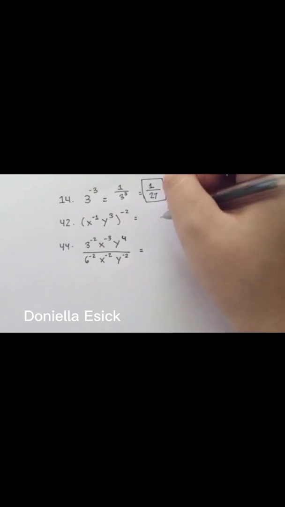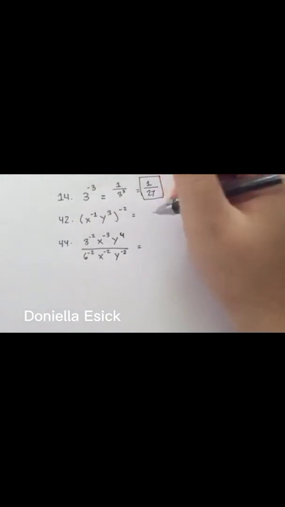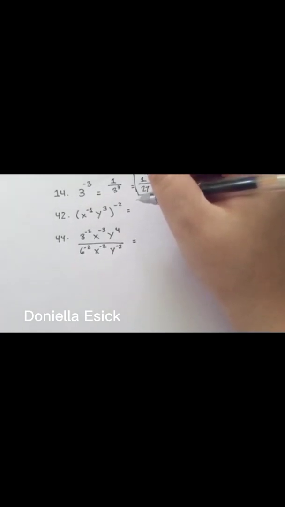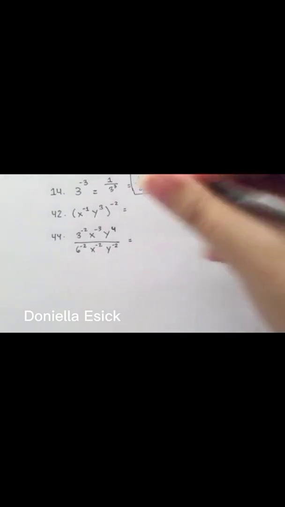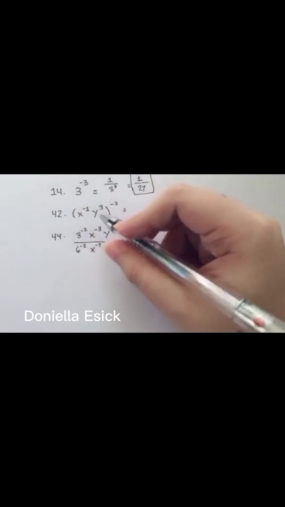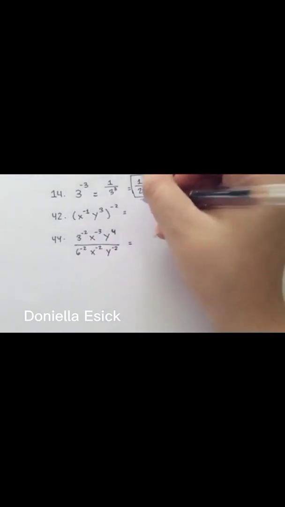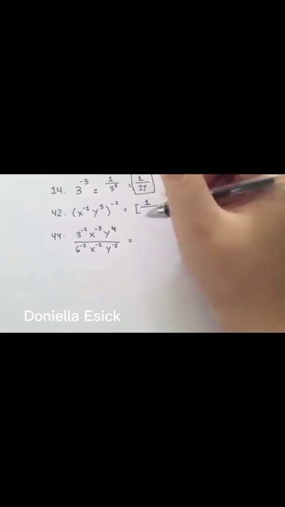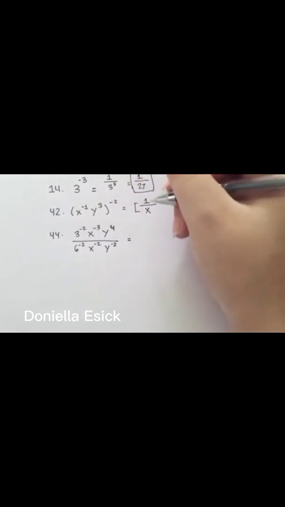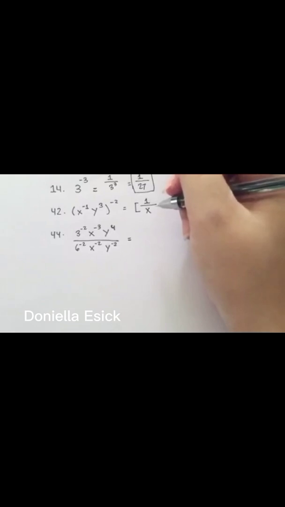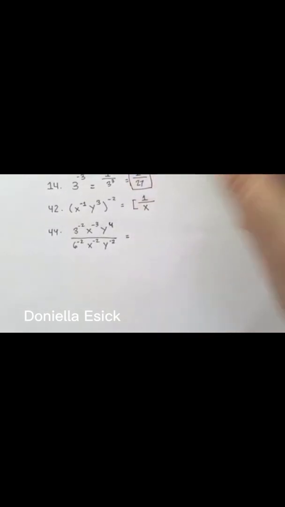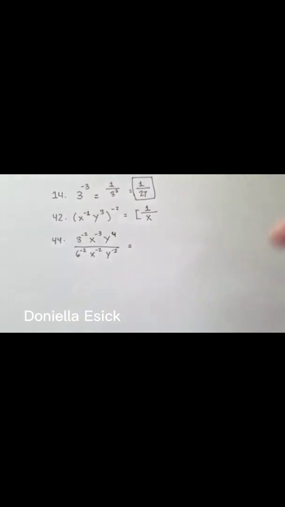Next is number 42, quantity x raised to the power of negative 1, and y raised to the power of positive 3, all in all raised to the power of negative 2. So since x has a negative exponent, we are going to get its reciprocal first. So mag-numerator siya og 1, and then copy x as denominator, as well as the negative exponent. Pero mahimo na siyang positive kay na-reciprocal naman.